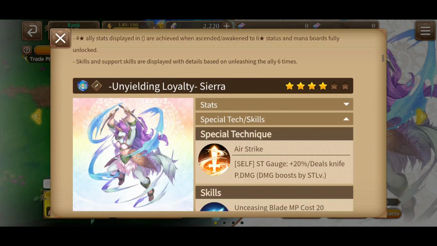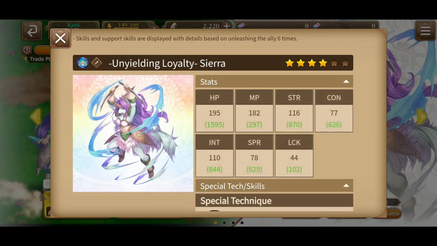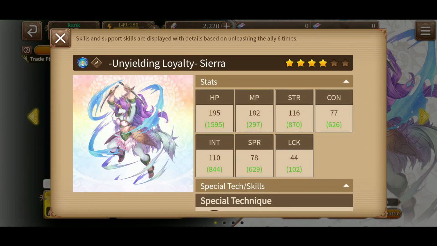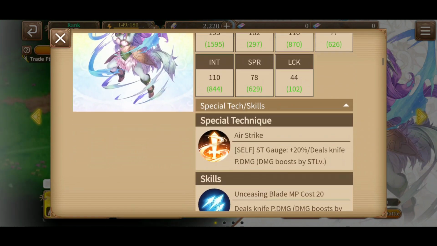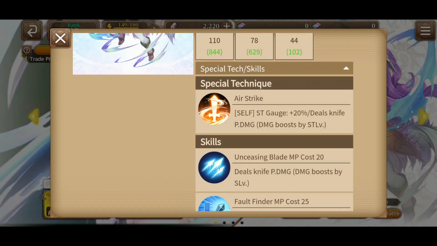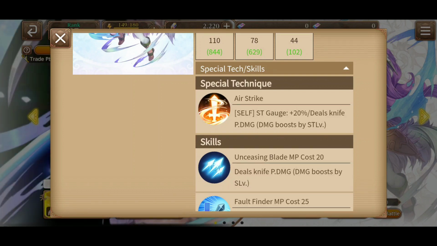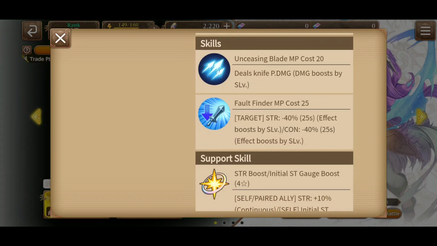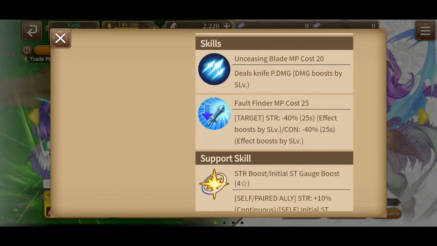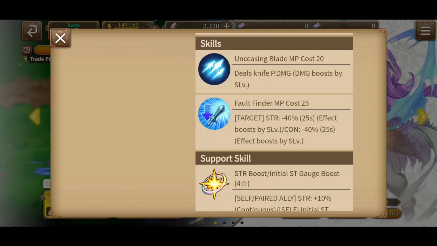So looking over here, we got Sierra. She's going to be a knife user, a little bit higher on luck, but decent, kind of mid-range for the strength compared to other units. It looks like we're going to have an ST gauge on her special technique, and it deals knife damage. That's great. It looks like just your standard sort of attack, and then what I would call a more standard debuff now that we're getting from units, with another con break. But then we're also getting a 40% strength break on the character too, so that could help mitigate some damage.